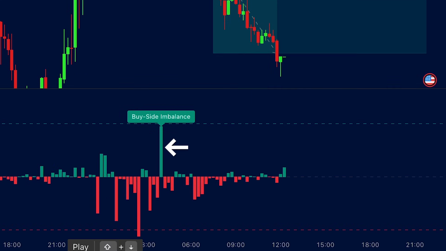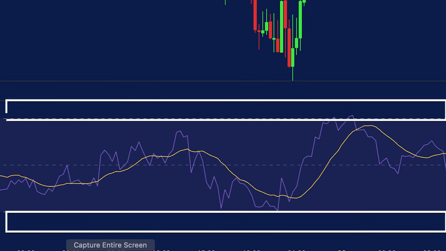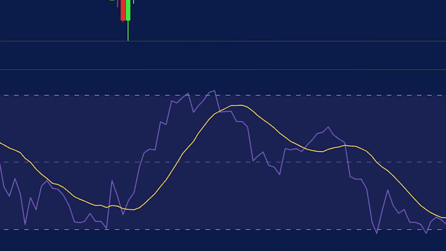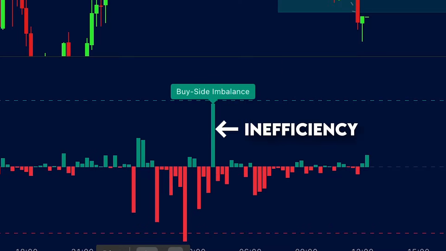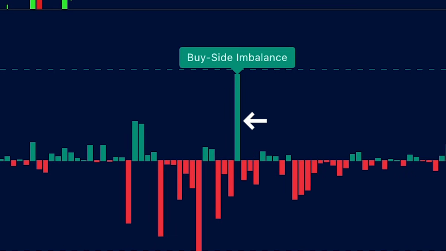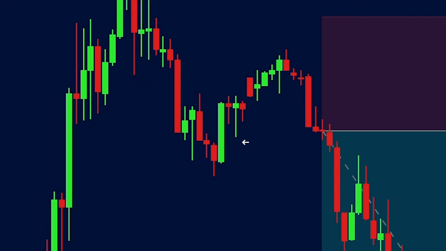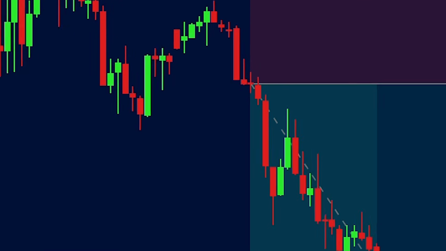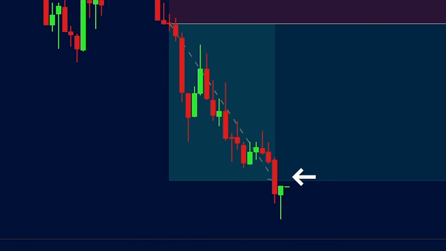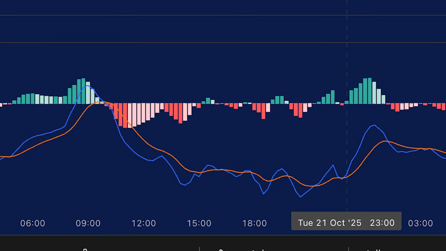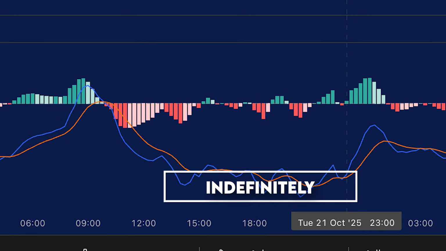The key difference between this and regular overbought, oversold trading is the volume filter. You're not just catching exhaustion, you're catching inefficiency. The oscillator only fires extreme readings when big moves happen on abnormally thin volume. That's what makes these voids statistically likely to fill, unlike regular momentum extremes that can extend indefinitely during high-volume trending conditions.